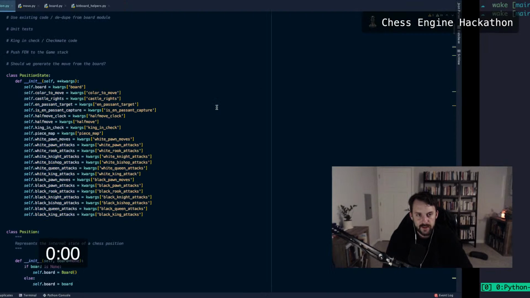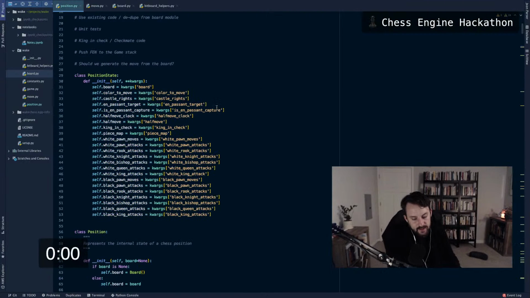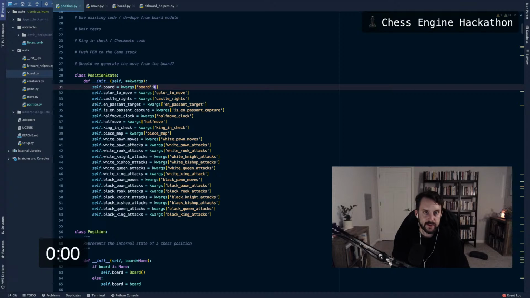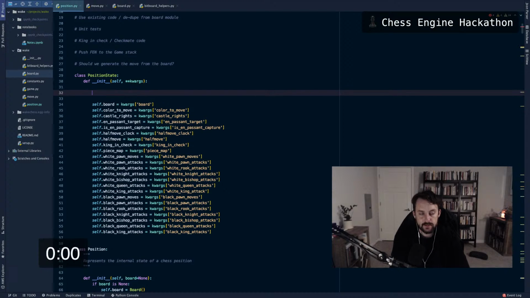But Alvaro, what I'm thinking is I wonder if position state is given a little bit more intelligence with regards to FENs. And so maybe position state has a method on it like from FEN and has one FEN parser on it. Like we have an object that's a FEN parser, which we extract from the position class right now.